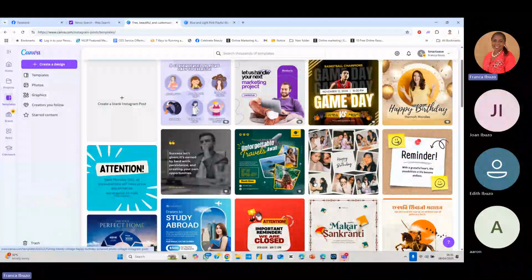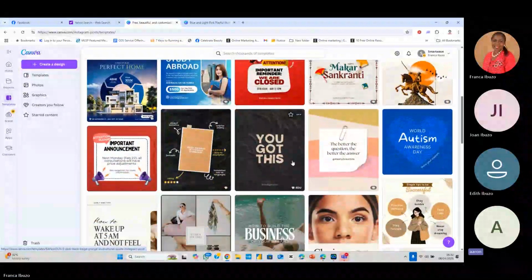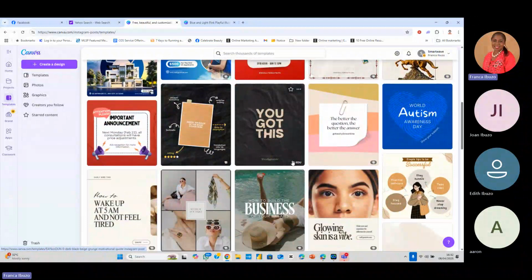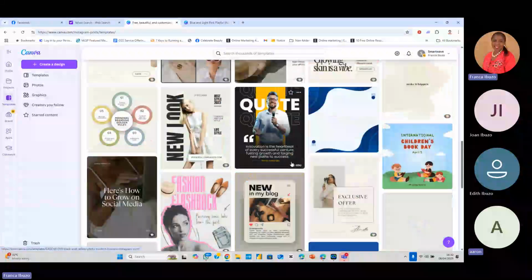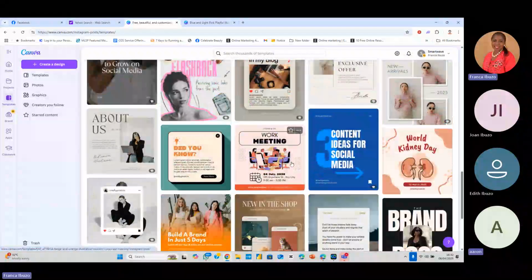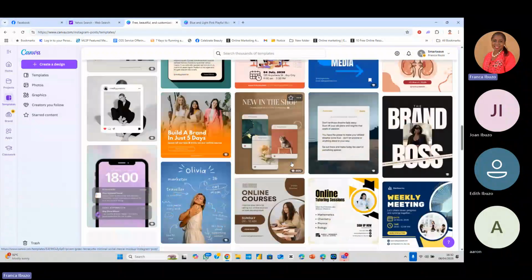You'll be able to view it within this view, but you won't be able to use it. Right, so these are all Instagram posts, and it's actually very rich. It's a very rich catalog of things that you can take and use and adapt.